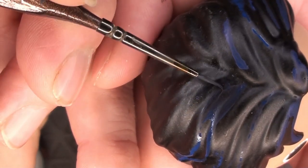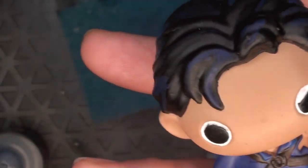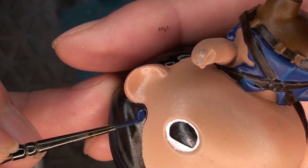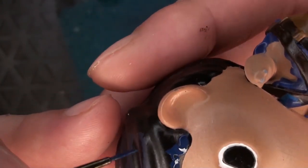And the one thing I did notice as I was doing this, it looks brighter when I'm putting it on, but as it dries, it tends to blend in really well. So it's not really stark, big blue streaks that look like they were done on purpose, but it gives it a good little accent to the figure.